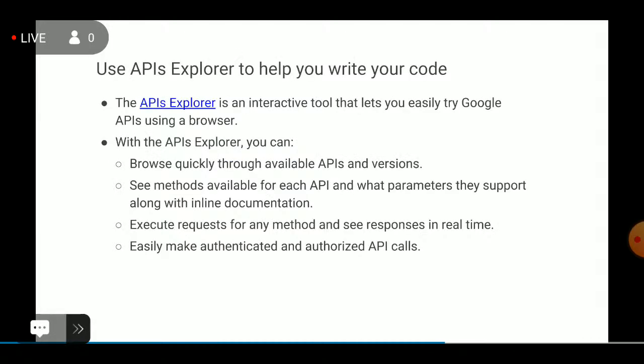The GCP console includes a tool called the APIs Explorer that helps you learn about the APIs interactively. It lets you see what APIs are available and in what versions. These APIs expect parameters, and documentation on them is built in. You can try the APIs interactively, even with user authentication. Suppose you've explored an API, and you're ready to build an application that uses it. Do you have to start coding from scratch? No. Google provides client libraries that take a lot of the drudgery out of the task of calling GCP from your code.